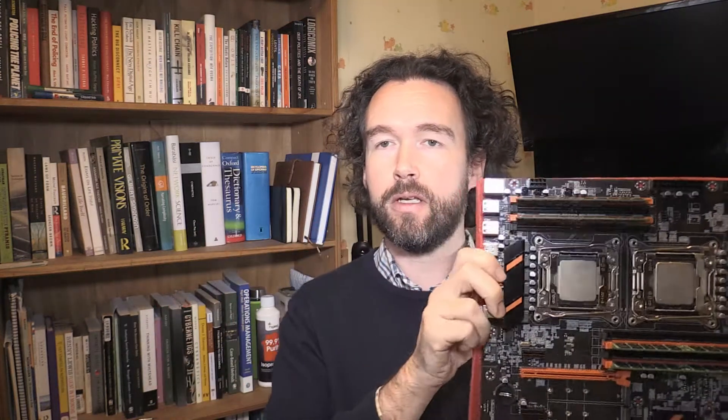This is the base motherboard for the new system. It's got two Xeon chips — they're 2650Ls. They're low-power 12-core, 24-thread Xeons clocked at 1.8GHz. I've matched that up with 64GB of error-correcting registered DDR4 RAM across 4 DIMMs. This board only has two memory channels per CPU, which isn't a massive problem for my use case.